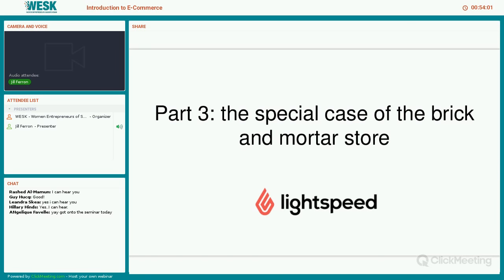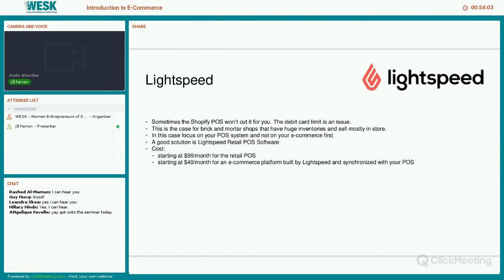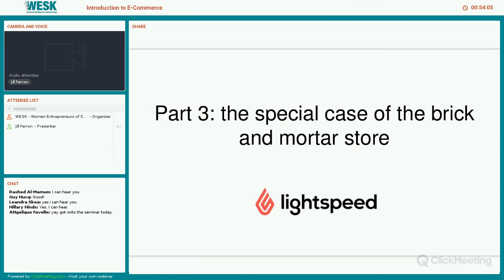So just really quick, if you do have a brick and mortar store that's already set up and is selling thousands of products, and you don't have a point of sale system set up yet, then this Lightspeed software is a really great software, and it has a good e-commerce component.